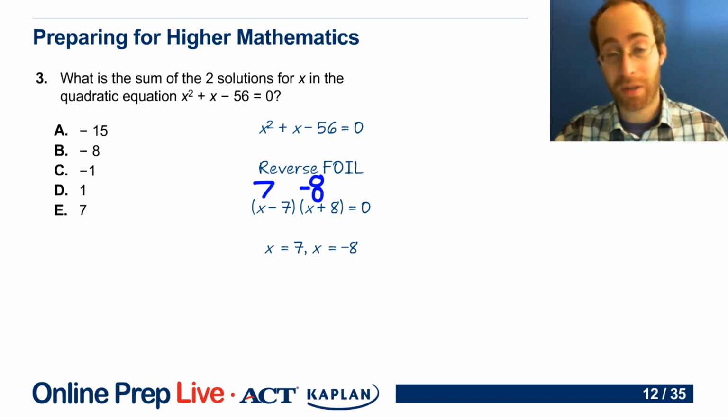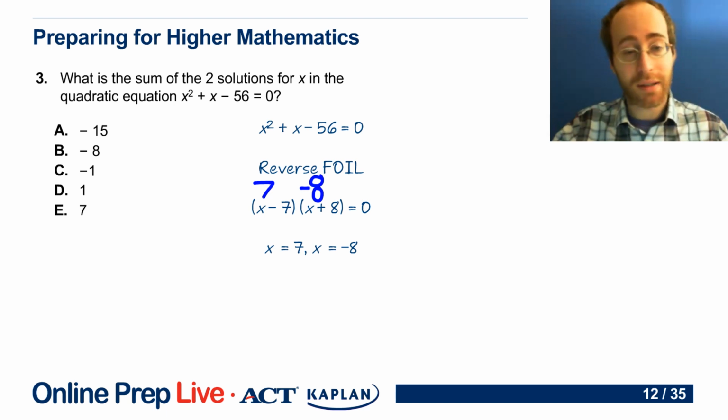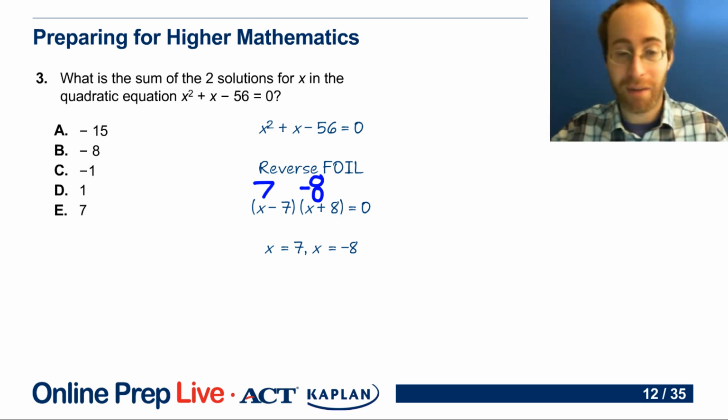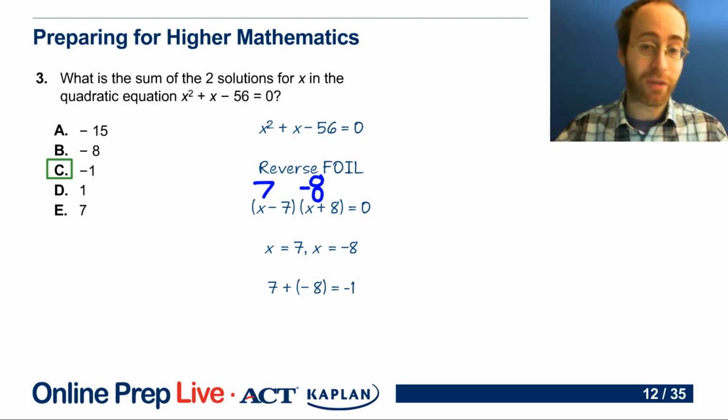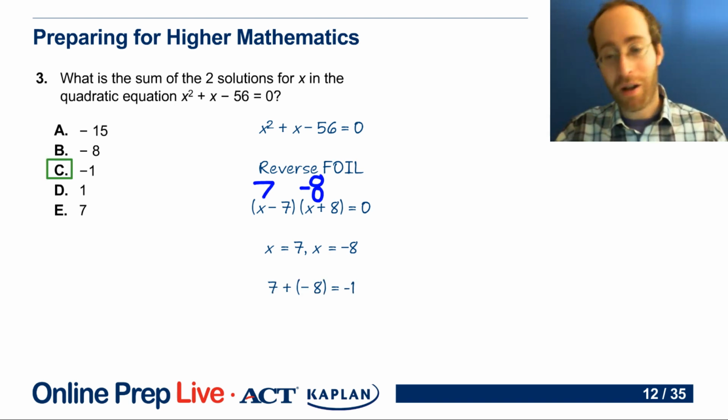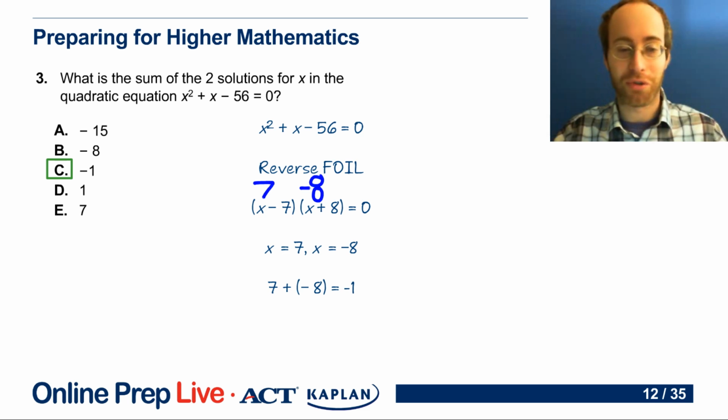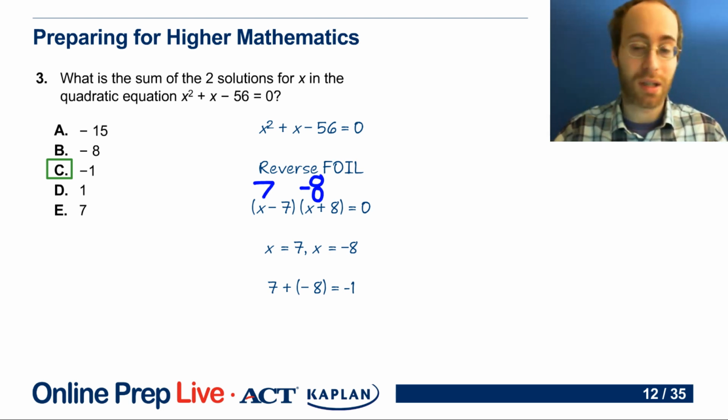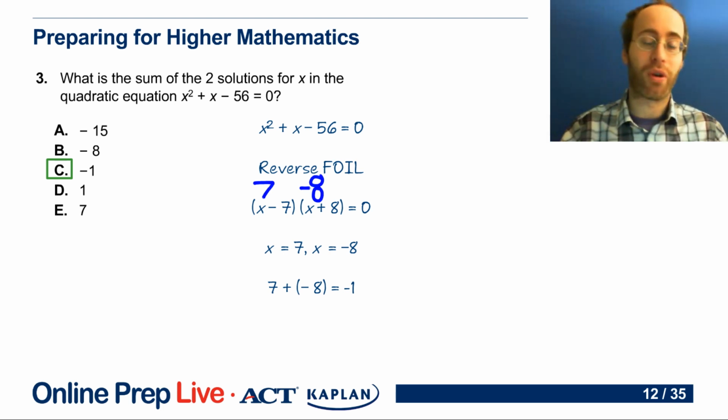Okay, so I'm seeing a lot of votes coming in for choice C, which makes sense because 7 plus negative 8, we take our two possible values for x and add them together, is negative 1. So that's our answer. We're going to grab C for champions and skadoodle. Now I also saw some folks going for choice D. D is the choice that you'd get if you did positive 8 plus negative 7. Notice how I said before that if you mix up your negatives, there might be a mistake waiting for you. There it is. Choice D is like a special delivery for that error.